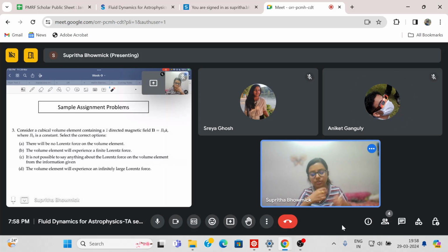No Lorentz force because there is no curl of B. Absolutely. If you remember, the Lorentz force on a current carrying fluid element was J cross B, and J was related to B as curl of B. So this is your Lorentz force. But what is B? B is B0, a constant, times Z cap. So if you compute the curl of this quantity, it's going to be 0. So there is no Lorentz force. So it's a force-free configuration.